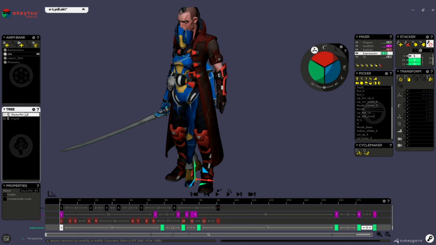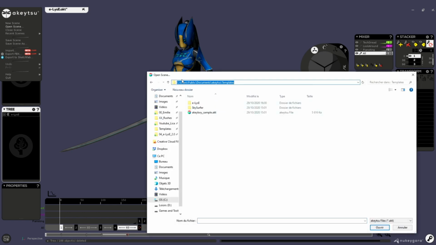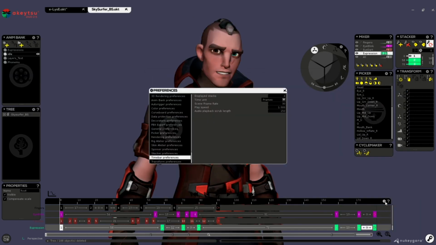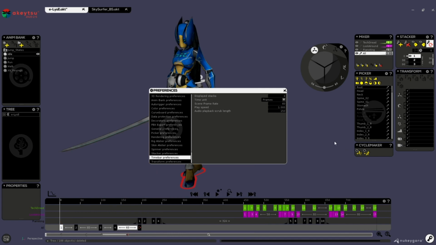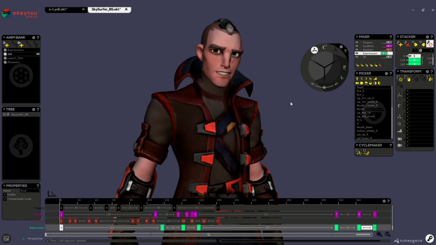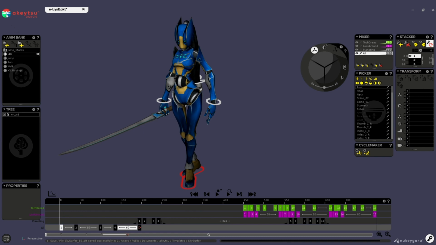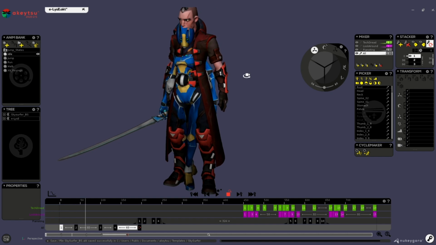So we're going to go and fetch the Sky Surfer file available in this location. And we are going to go onto the time bar preferences and make sure that the two match each other. In this case, we are going to bump up the scene frame rate of the Sky Surfer to 60. As you'll see, it has preserved all the animations, and we can now save that file, close it, and import it onto the Elise scene file. And now both animations play at correct speed.